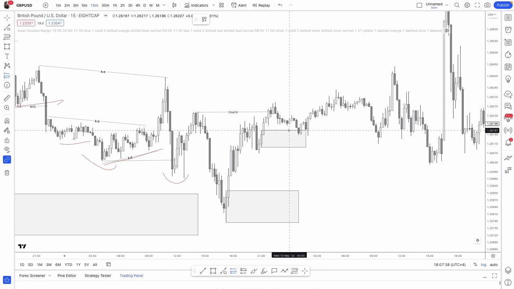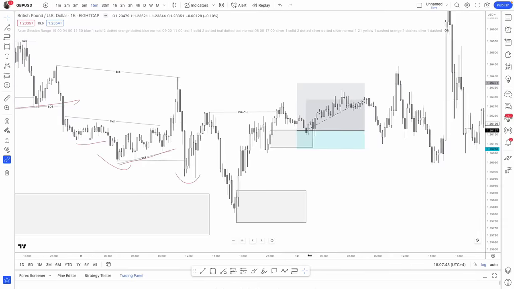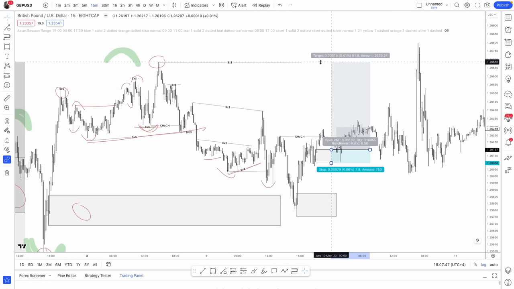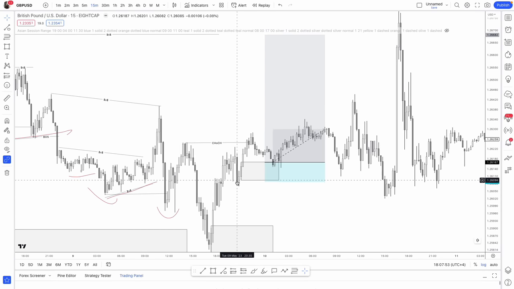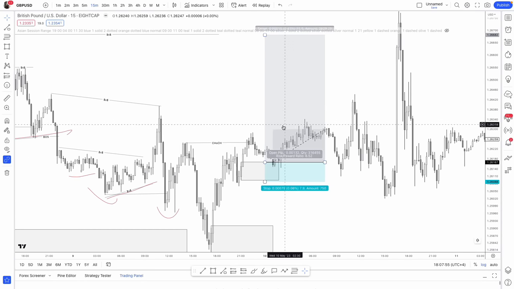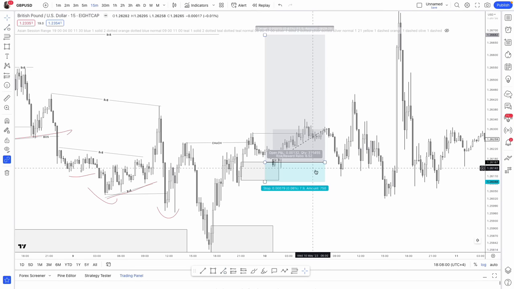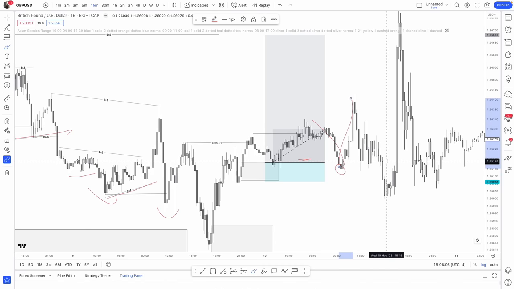Where would you take your position? Entry, stops under the area of interest, and where would you look to target? You're just looking to take out the swing high up here, 1 to 6.5. Now, this is just one of those situations, but price tags us in, breaks structure. Again, at the point in which we break structure, we go to what? Break even. So we move stops to break even, and then price comes back down, tags us out at break even, and then continues higher. And then price comes down and does what?